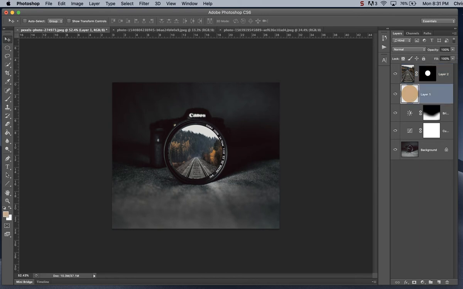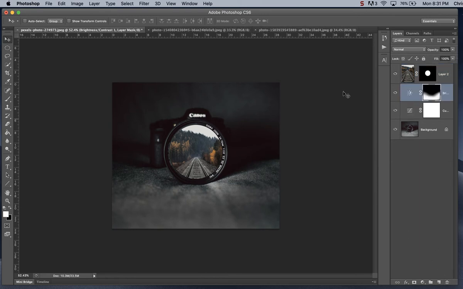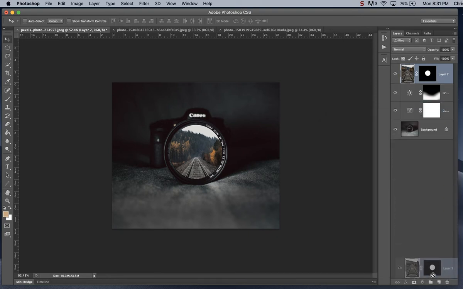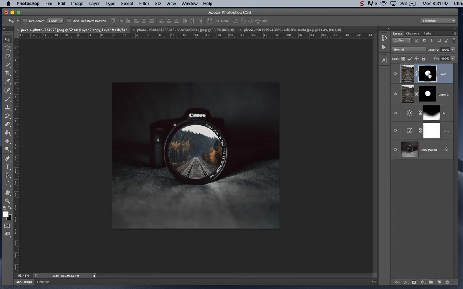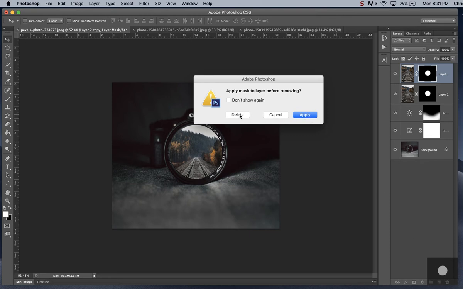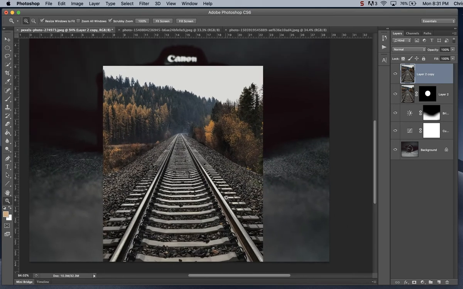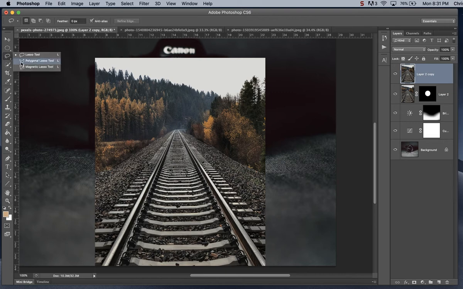Okay, and this circle we don't need anymore, so I'm going to go ahead and just put it in the trash can. And then what I'm going to do is duplicate that layer again. I'll come down and duplicate it. Okay, we're going to erase this completely, so we drag that to the trash can. Okay, hit delete. And we're going to just grab this railroad track, the outside part. The easiest way to do this is to grab the polygonal lasso tool and click the edge of the track.